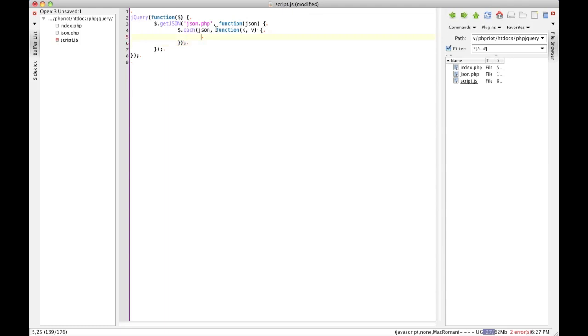So for each iteration of this loop, we're going to write a new option to the select box. So first we need to get the select box. So we're going to call it var select, and we called that city list. And then in each iteration here we create the new option.